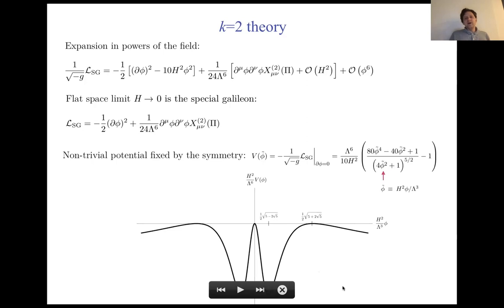What's interesting is you now have a non-trivial potential. Because of this order H stuff, there are terms which survive even when the field is constant. So there's a potential which looks like this. Here's the shape of the potential. It's Z2 symmetric. The whole theory is Z2 symmetric. And it has this funny pattern of minima and maxima. When we're expanding around phi equals 0, we're expanding around a maximum. That's telling you that phi is a ghost. In fact, all these special mass values have the wrong sign on de Sitter space.